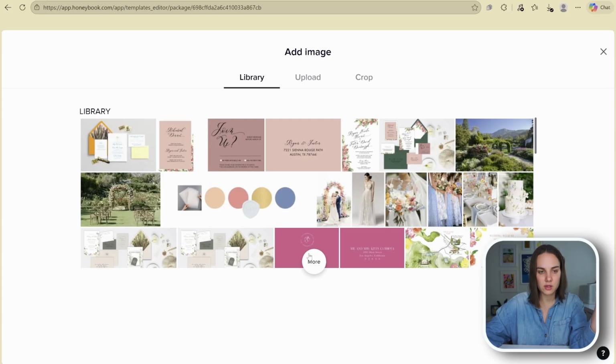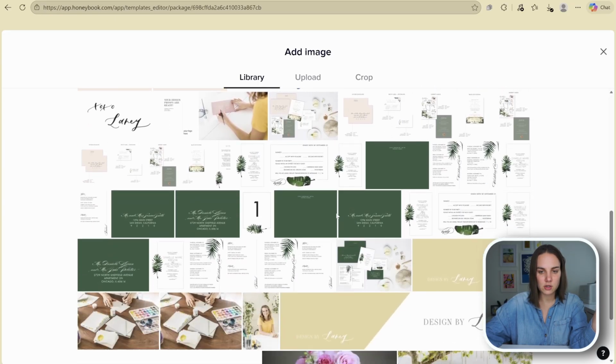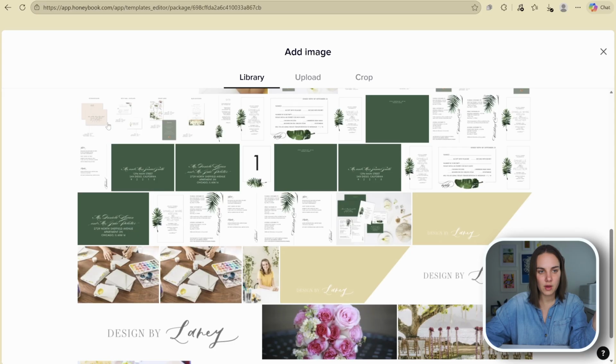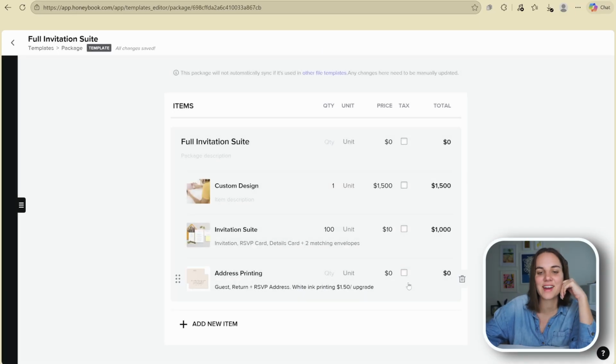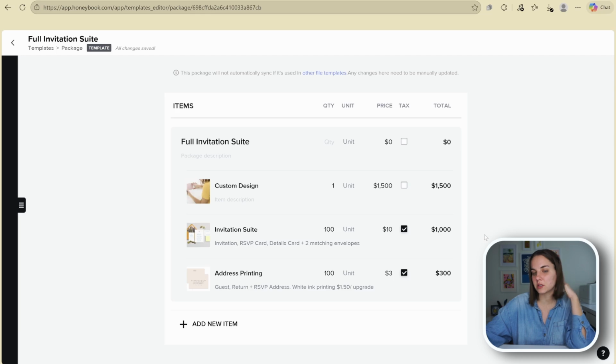I think it's just so nice. Let's see if we have any pictures uploaded of envelope addressing. Let's see how this works. You can always add new pictures. You don't have to use the ones that are already in there. So we'll do 100 of those at $3 each. And then the invitation suite is something we need tax on, and the address printing is also something we need tax on, but the design is not.